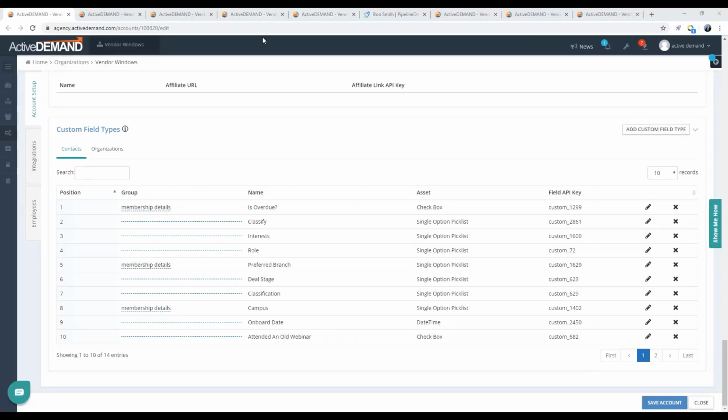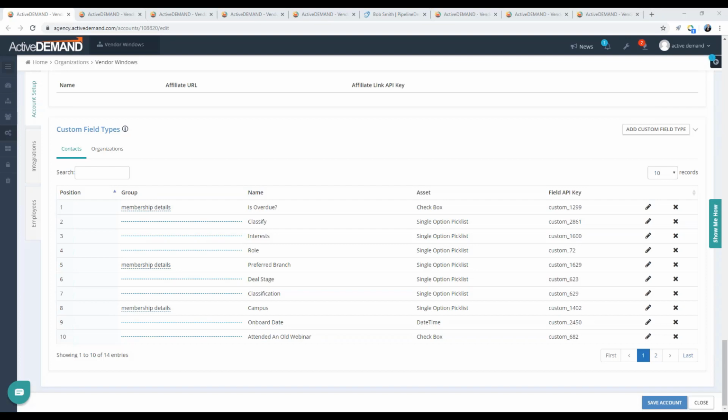So that was the slides part of this, and now I'm going to talk about the demo. Active Demand integrates with many CRMs, and I just have to pick one out of the hat for this demonstration to give some examples. The one I'm going to be using for the demonstration is Pipeline Deals. But all of the stuff I'm showing here is true for all of the CRMs that we integrate with.